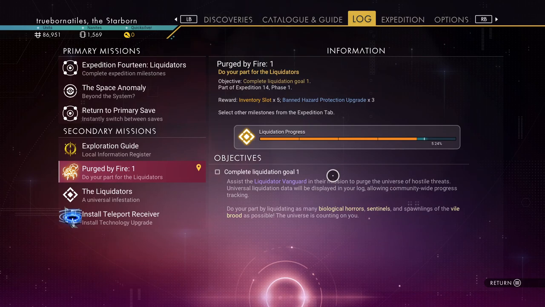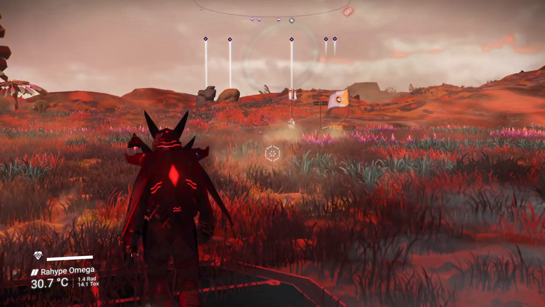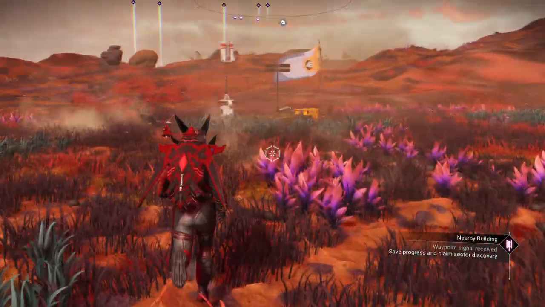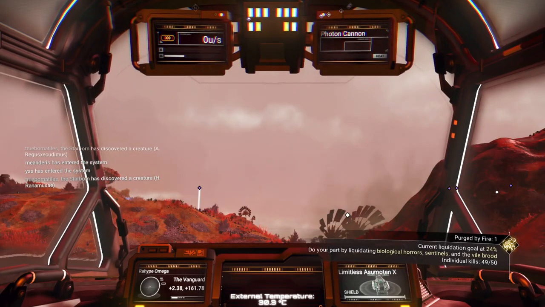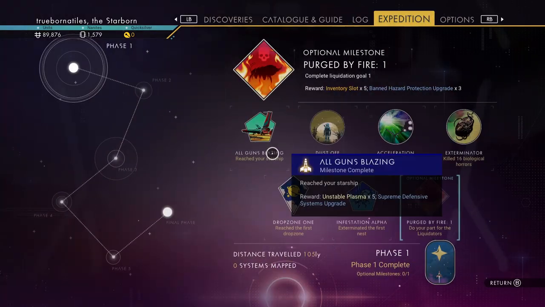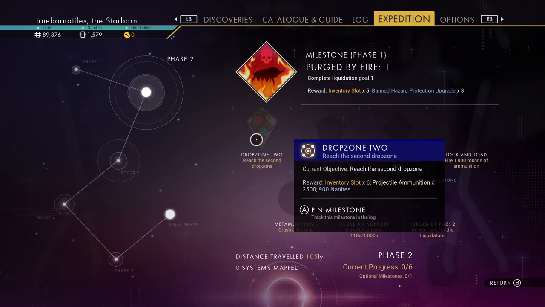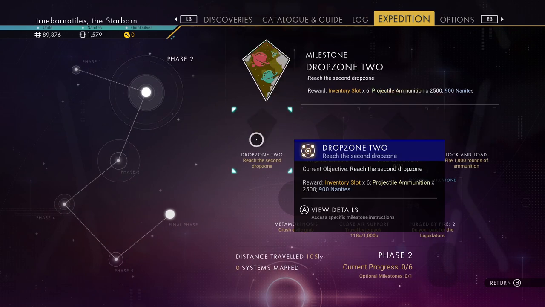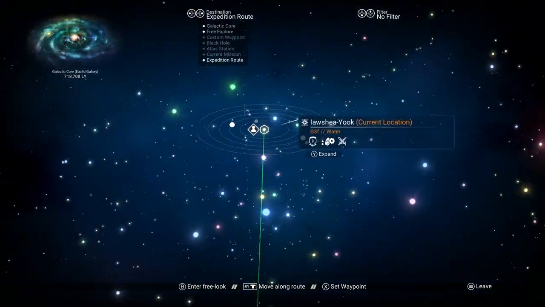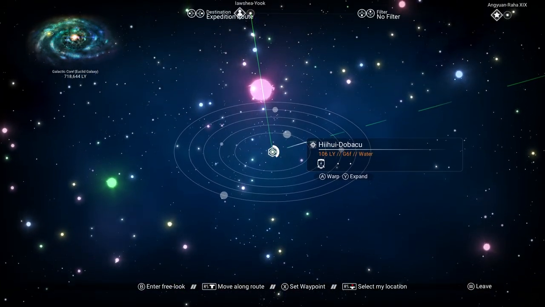So I guess it's just a community goal. It's nothing that I myself can do, but I do my part. Sounds loud out here. All right, I guess we can just leave that one since they're optional, and move on to phase 2. Drop zone 2, we gotta reach the second drop zone. So that's what we're gonna do. On to rendezvous 2. Just a little further than we think.